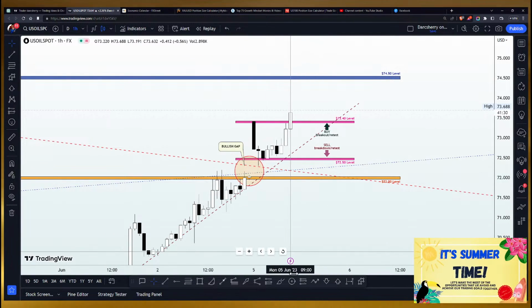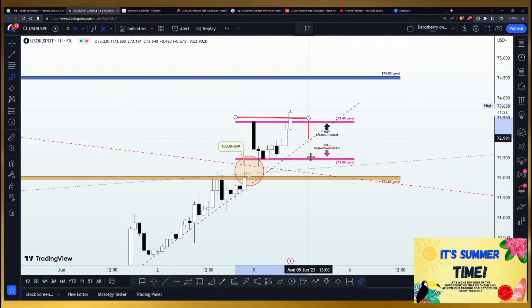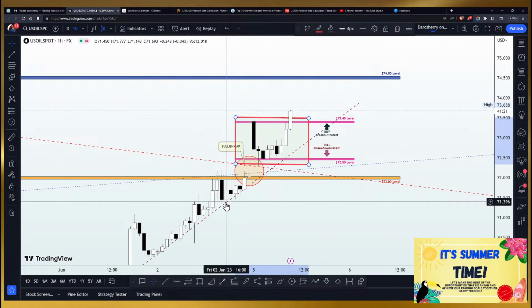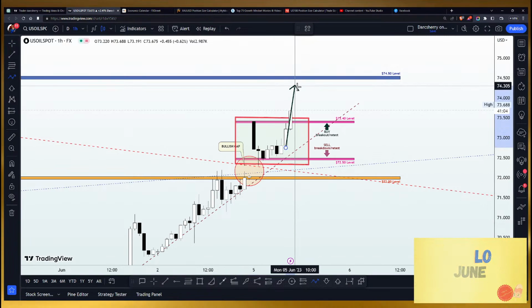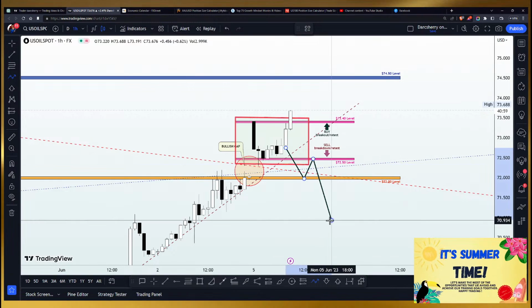And with the situation we have here this morning, we will see how price action has been caught within a range between the $73.40 level, this is where it is, and the $72.50 area, giving us a simple channel we want to be using to guide our trading activity for today. And you know how we do it whenever we have this kind of simple setup. We want to wait for price action to give us a signal in the form of either a breakout of the resistance line, something like this, to give us an opportunity to buy, or a breakdown of the support line to give us an opportunity to sell.